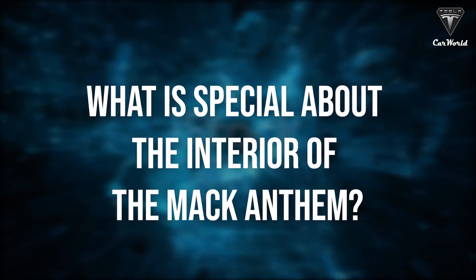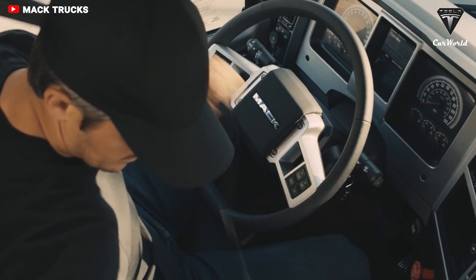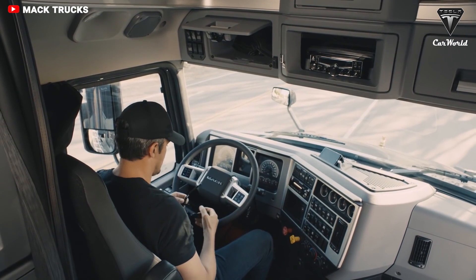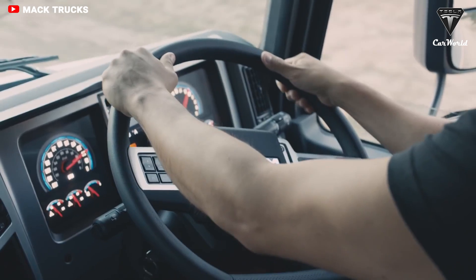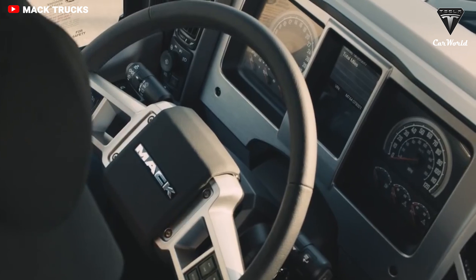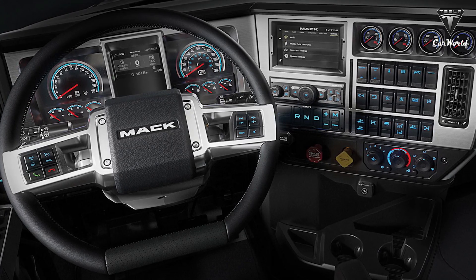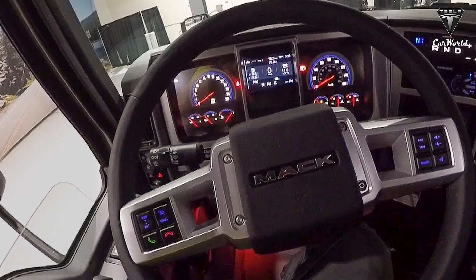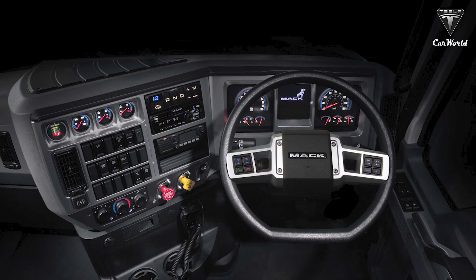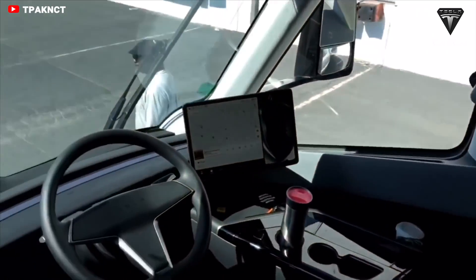Moving over to the Mack Anthem — the Mack's interior seems more traditional. The driver's seat is a custom ISRI job that is comfortable and supportive with plenty of adjustment. The flat-bottom steering wheel is adjustable via a foot lever above the accelerator, so you can really set the truck up for a comfortable drive. Surprisingly, there is no large infotainment screen like in the Tesla Semi. The screen, known as the Co-Pilot, is a 5-inch color screen offering truck info including pre-trip light inspection, trip computer, fuel usage, and distance to empty. If you're a sucker for the classics, the Mack Anthem is a good choice, contrary to the more modern Tesla Semi.